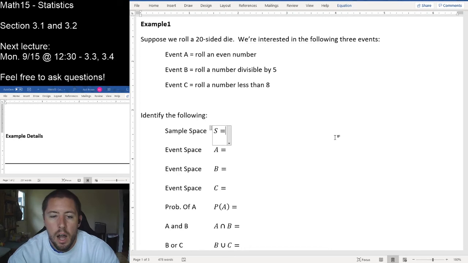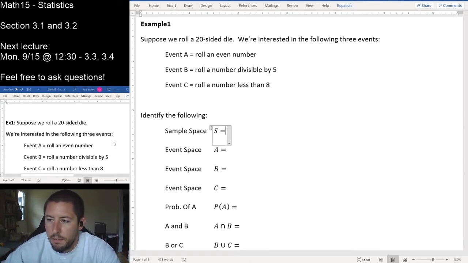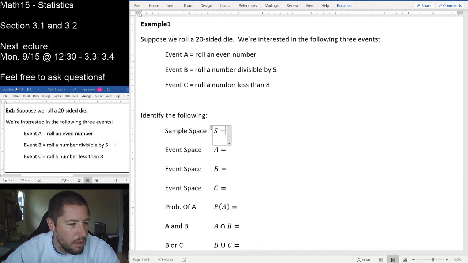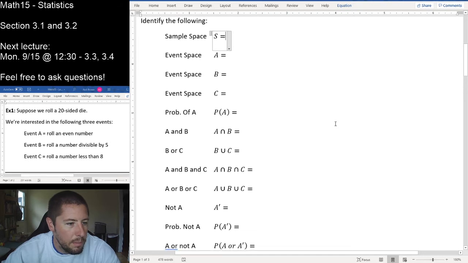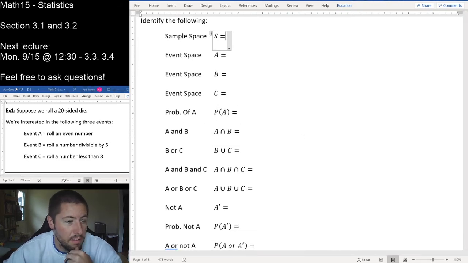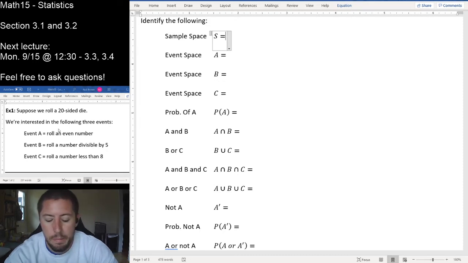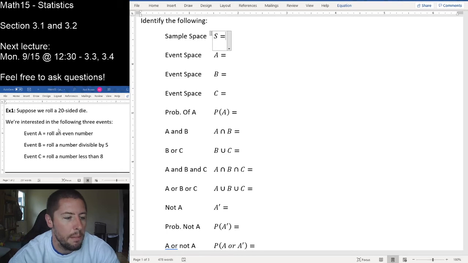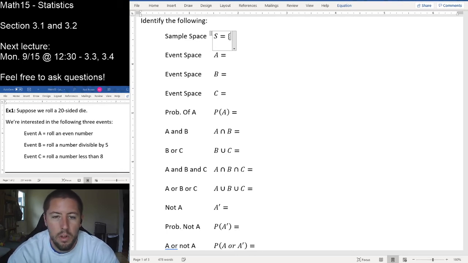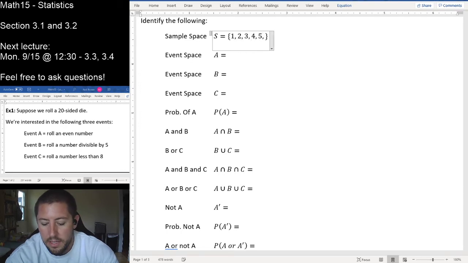So in general, let's just identify a couple of our basics here. I'm trying to do myself a favor and keep some more information on screen for us, so I feel better about scrolling away. Here's all of this example one information that we're going to use to help identify it. First things first, a sample space is just the set of all possible outcomes. When I'm rolling a 20-sided die, all of the possible outcomes are the 20 different things that I could roll on that die.